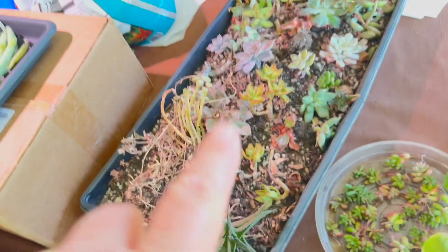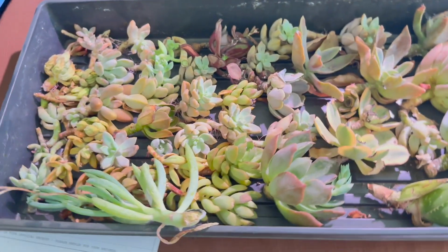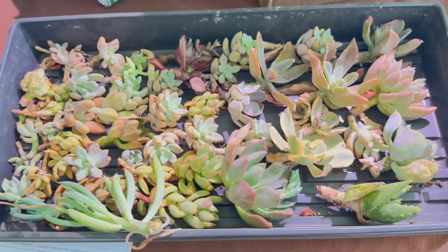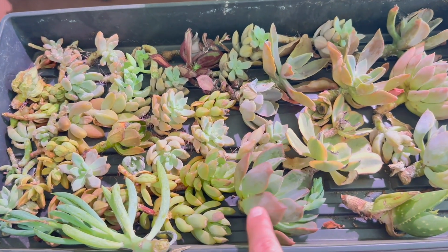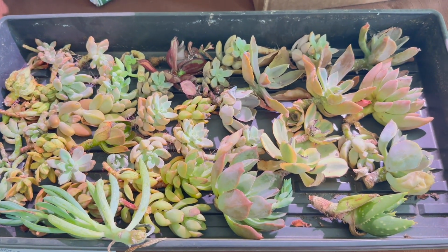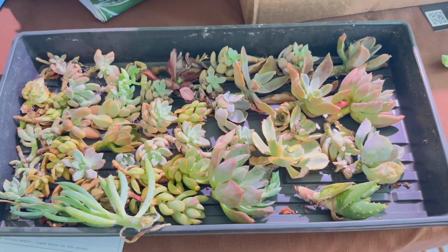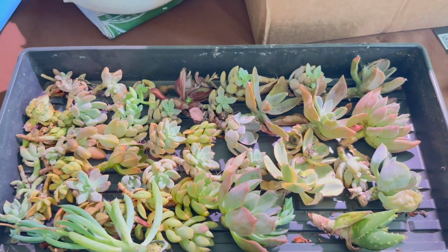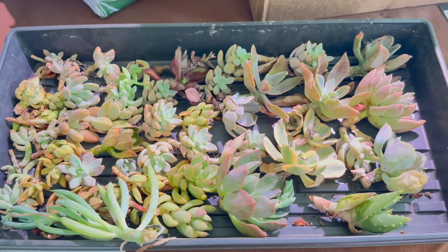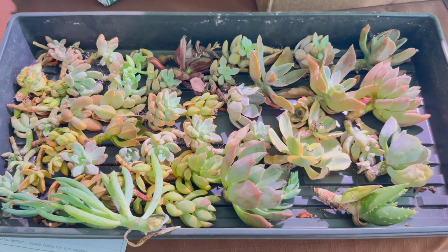I've got a couple more trays like this with plants growing in them, and like I said, I'll go get some more cheap ones. Probably go to Home Depot too. I think they have 6 packs of plants this size for $20. They're a little pricey, but the plants are nice, and they're usually 6 different plants. If they look too similar, I'll pull one from one and switch them. That way I get a lot of different colors, and I'll get that all planted back up and looking nice for fall.